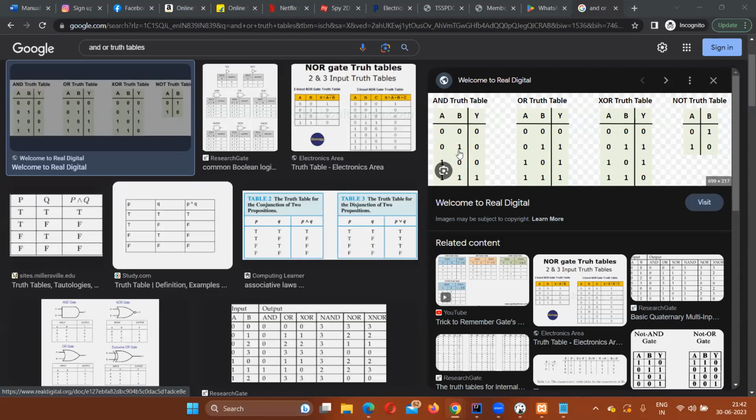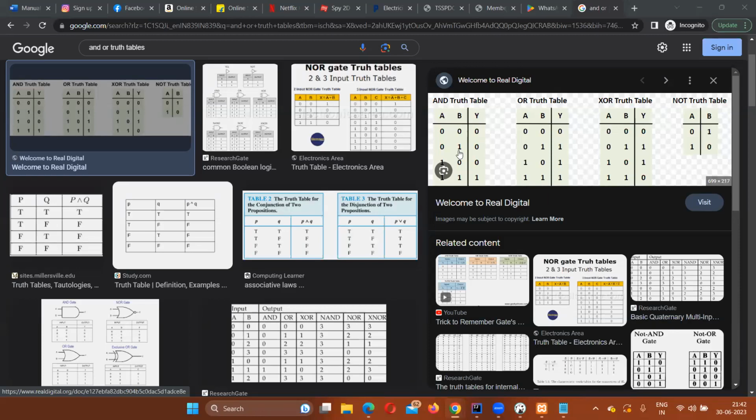But in the second line and third line both the values are different, one is 0 and one is 1. So when you're trying to do and table, the condition in and true table is both of them should be same, both of them should be equal, then only you'll get a correct answer. So 0 and 1, 1 and 0, both of them are different, not equal, so obviously your answer will be 0 only, no answer, or can think as false.